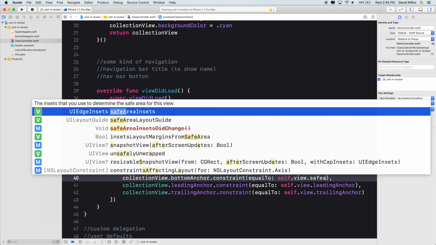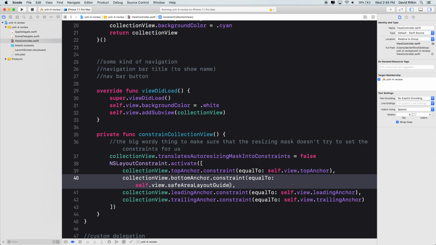Let's practice. Do you do a bottom anchor or do you do a top? I would give it a bottom and a top anchor, because if you have those constraints that are anchored, then if you need to change where it goes, you'll be talking about sliding up the bottom or sliding down the top as opposed to resizing the view to some constant.